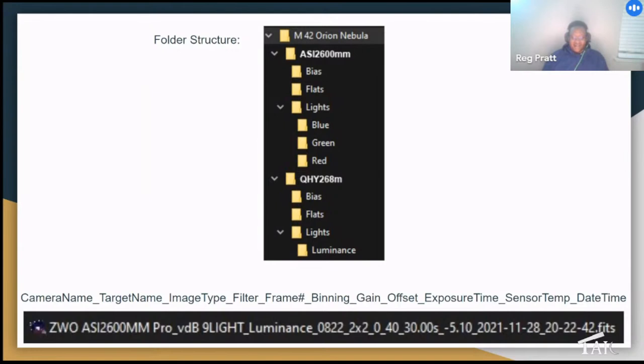I do my best to make the best image I can make, but I'm not someone who's going to forego imaging because of bad seeing. The only thing that's going to make me not image is clouds or rain. So I'd rather have an image with slightly larger stars than no data.